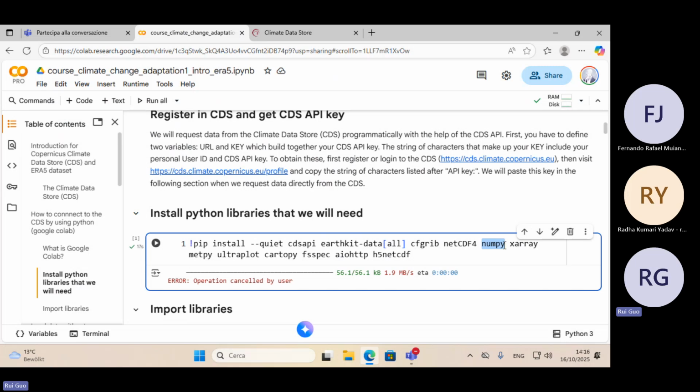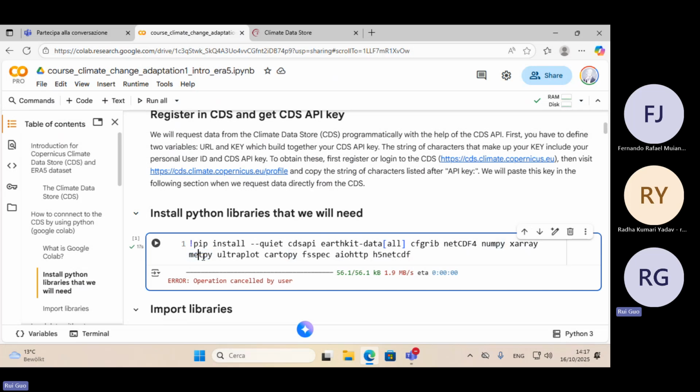NumPy is a very famous one for mathematical calculation or dealing with series lists. The Xarray is similar to these two, specifically for reading and analyzing NetCDF4. And MetPy is what we will use to calculate the wind speed.